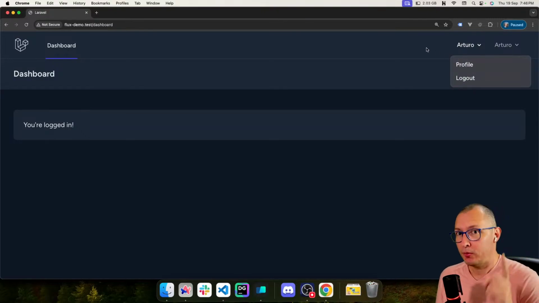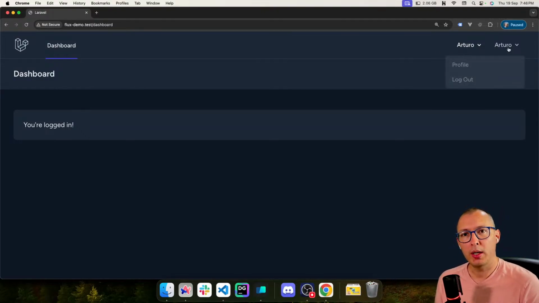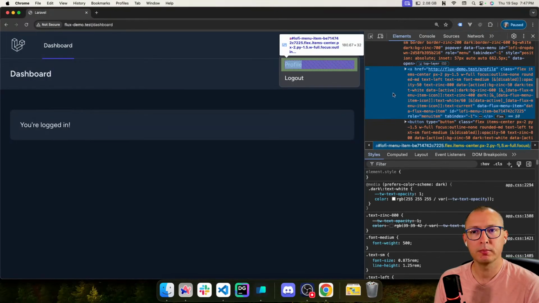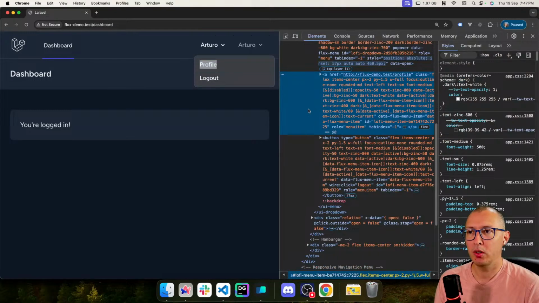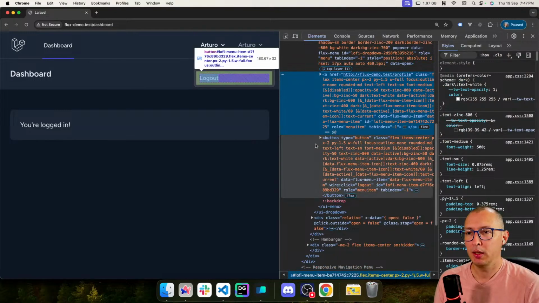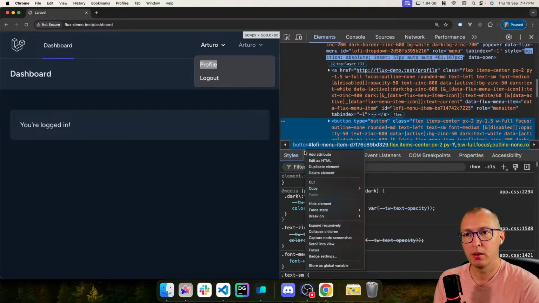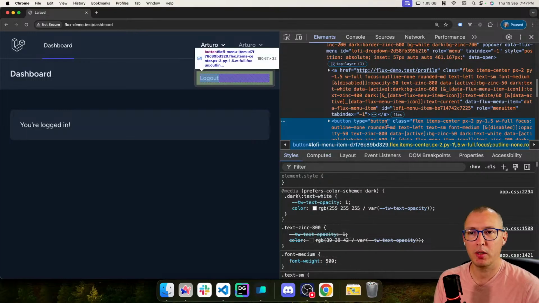But let's go even further. What if you want the menu to have the same background color and hover color as this one? Because right now, if we check the classes for this, let's make this a little smaller and see if we can make this a bit bigger. There you go. Hope that comes out okay.